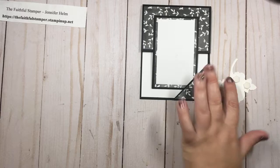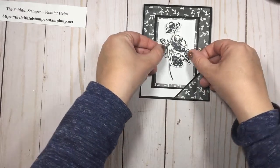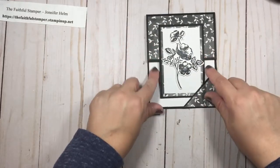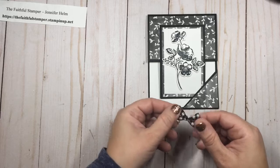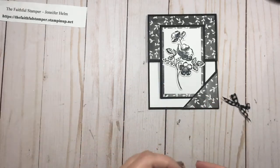And then this gets placed right on the front of the card, like so. Just make sure your die cut doesn't overlap the edges, especially down here at the side. Almost finished. I am going to add a black and white gingham bow here to the stem of my flower, just a little accent.